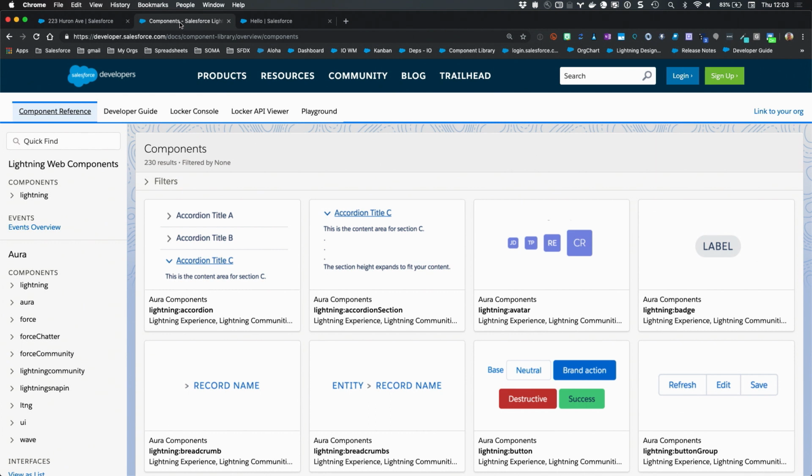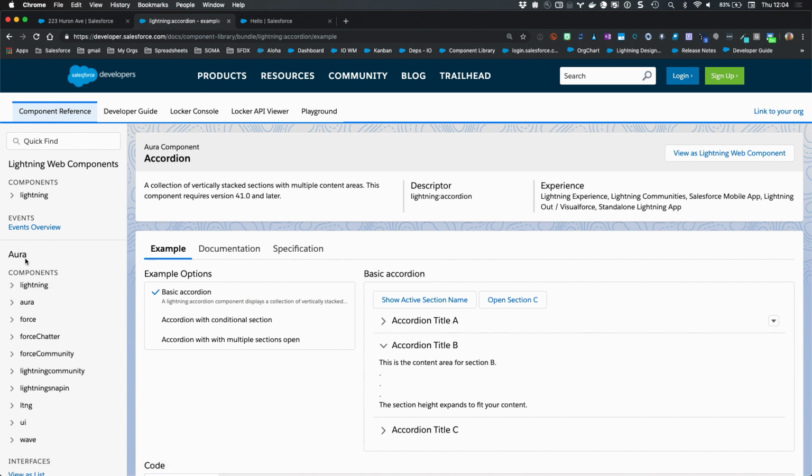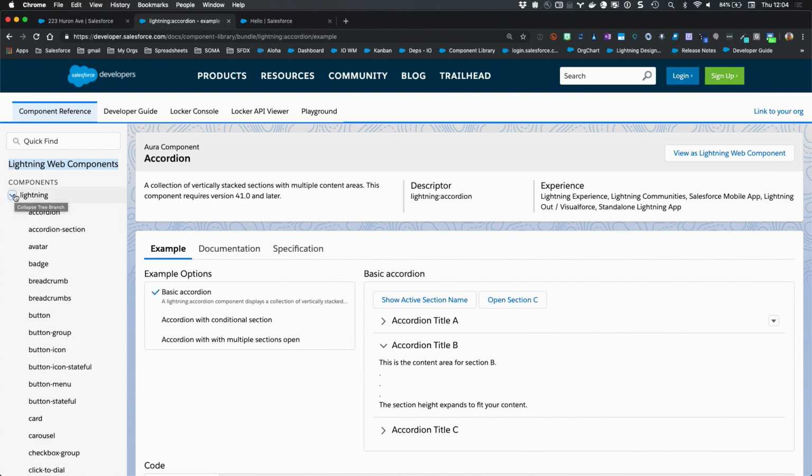Now, I will throw out a word of caution. We have a number of different building block categories down here. For example, we see Lightning, and we see a bunch of things that look a lot like things that we have seen inside of Lightning Experience, but these are all what we call Aura components. These are the older components that we've been using for the last 4 years. What we're interested in now are Lightning web components. But if I toggle open that section, you're going to see basically the same list that we just saw in Aura, because my team has gone over the last several releases and created Lightning Web Component versions of all of those old Aura-based components. So we're going to be concentrating here.